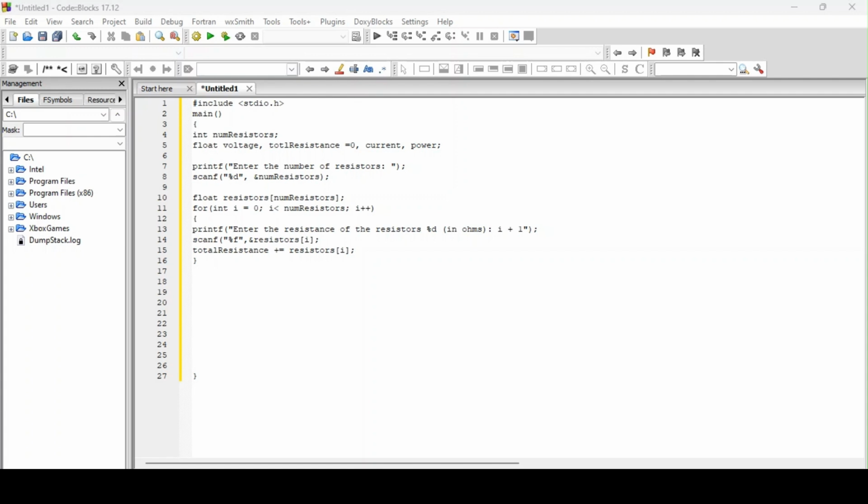Hopefully you understand, but if you don't, worry not, we still have a lot to do, and hopefully you will understand as we go. This is not the last thing we have to do in our program.